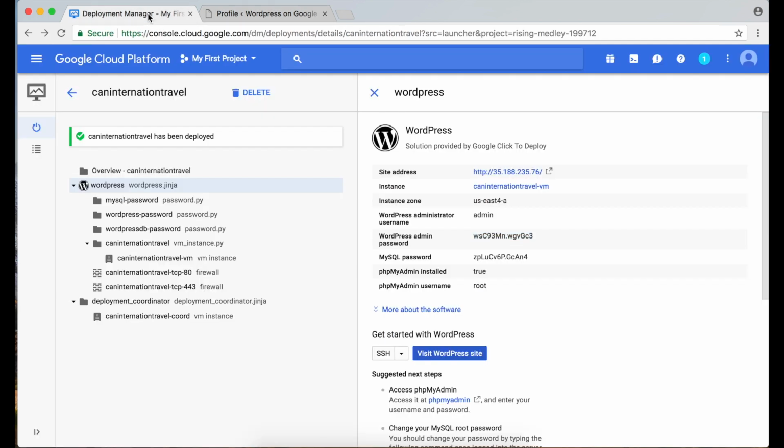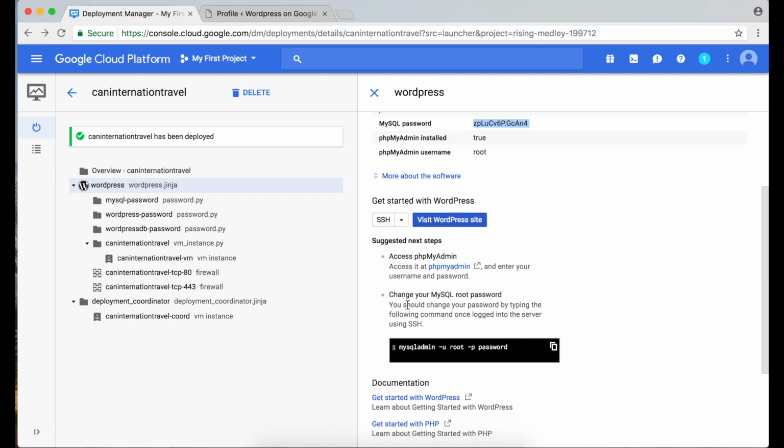Let's go back to Deployment Manager and let's change the MySQL password. If you scroll down, it will give you instruction on how to change the MySQL password. Let's do that. I'm gonna copy this and let's press SSH.